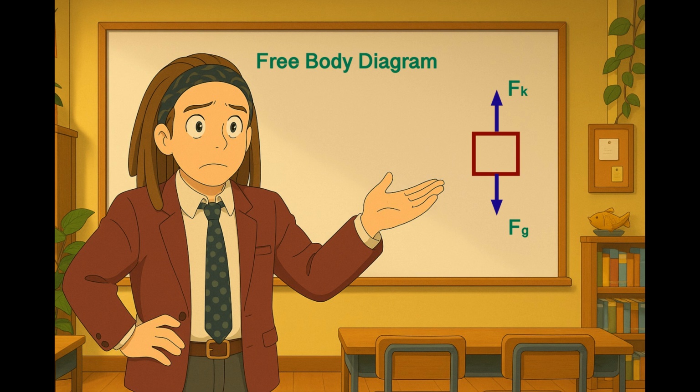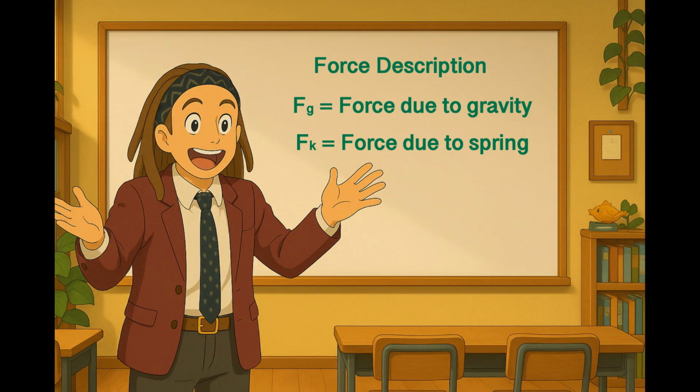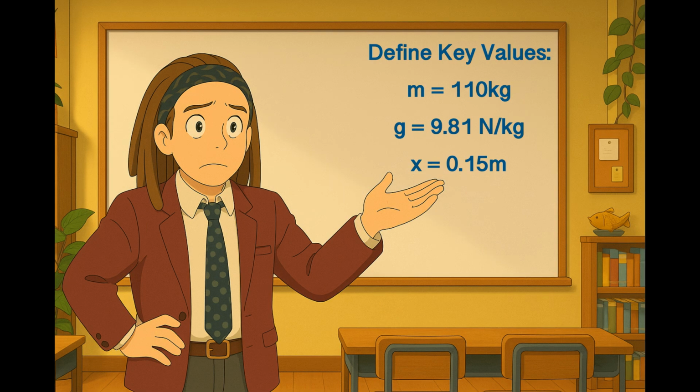There are two main forces at play here: the downward force exerted by the player's weight and the upward restorative force from the rim trying to return to its original position. We'll mark the player's mass, m, and the distance the rim deflects, x.